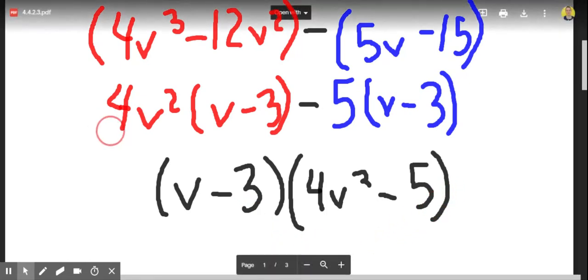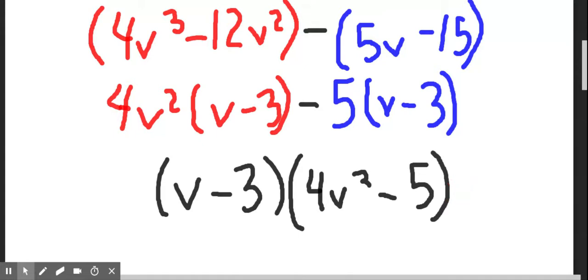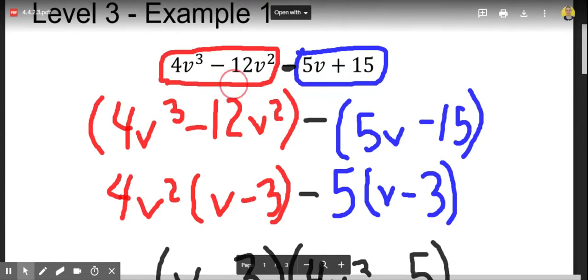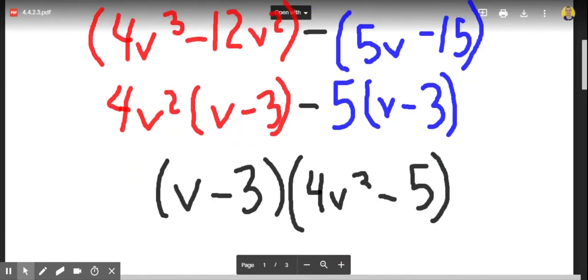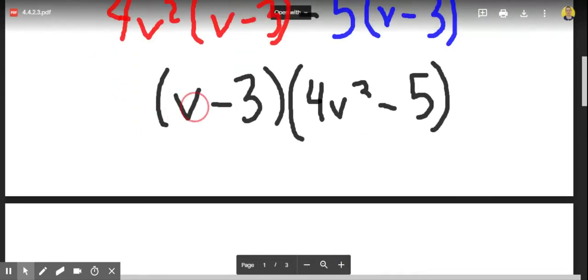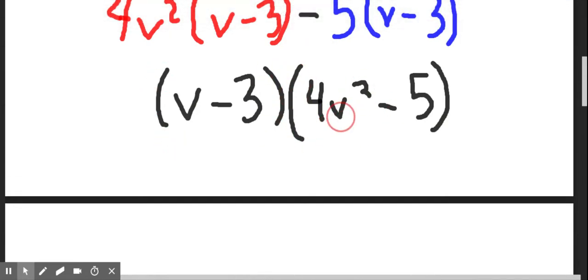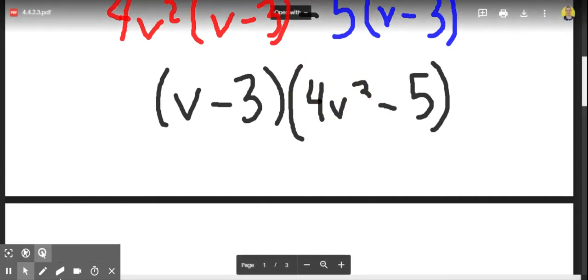This means that this term is being multiplied by v minus 3, and this term is being multiplied by v minus 3, so it means the exact same thing. I should be able to, at any point, simplify out my equation and go all the way back to the beginning here. It should always be mathematically equivalent statements, or we've made a mistake. So this is how you're going to finish with factoring with grouping, and that is so much easier than trying to use our square if we have a lot of variables, if we had a v squared.